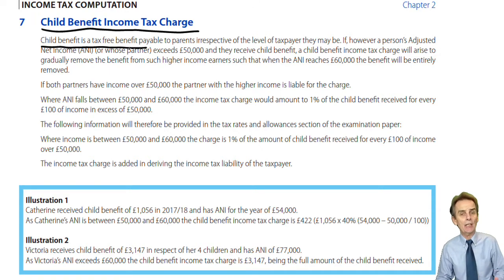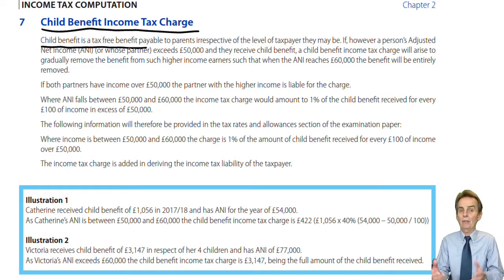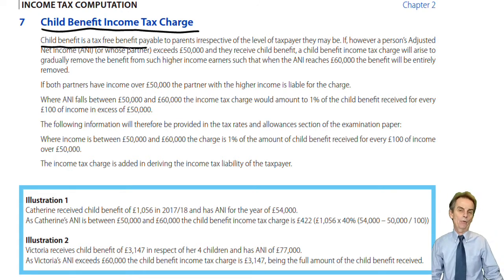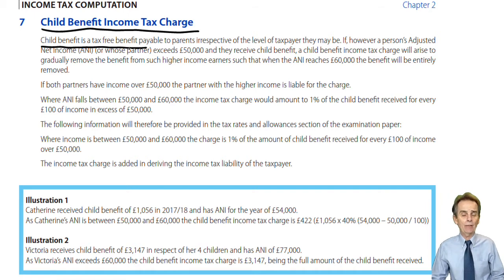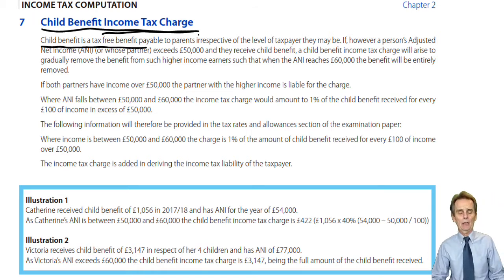Again, it's a sliding scale. We're used to the idea, like with the personal allowance, of an erosion of a benefit, and not falling off a cliff whereby, well, that's it, you go above that level of income and suddenly you get nothing. No, again, there will be a pro rata reduction in it, such that if your adjusted net income exceeds £60,000, then you'll end up with nothing, because the child benefit income tax charge, which we'll calculate in a moment, will match the amount of benefit that you have received, thus removing it from the taxpayer.